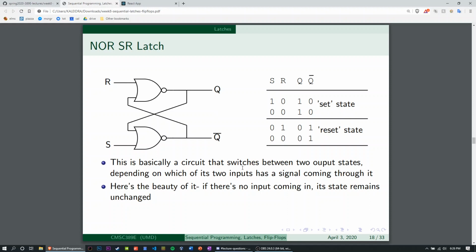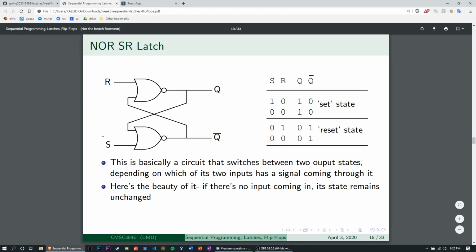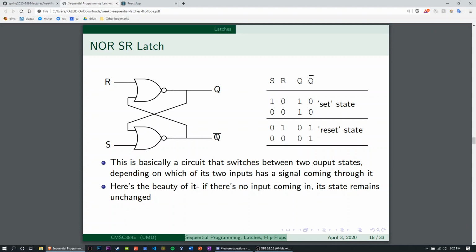A really easy way to look at this would be the example that I've got coming up. But basically, the circuit is designed such that if you feed in a pulse from S, then Q is going to turn on if it isn't on already. And if you feed in a pulse from R, then the circuit is going to flip. It's going to turn Q off, and then that signal is going to propagate through here and turn Q bar on. No worries, I've got an actual example where we walk through this because it's probably a little confusing. But while we do this, I suggest you keep the NOR truth table in mind. That's probably the easiest way to think about all this.